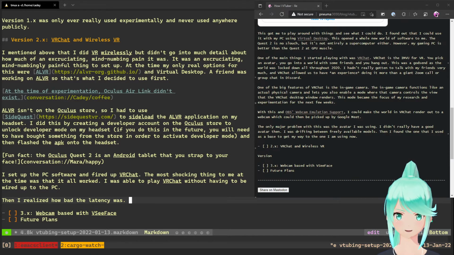Airlink does work pretty well. I used Airlink right up until I got my Index, but yeah. The big thing that kills it is latency because Wi-Fi is based on shouting.